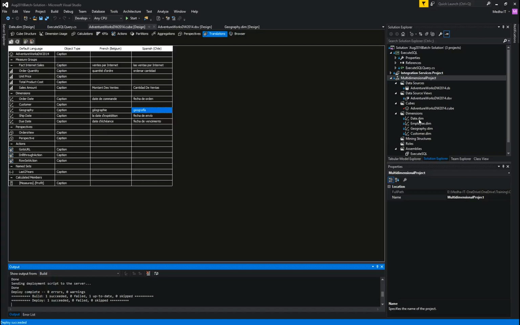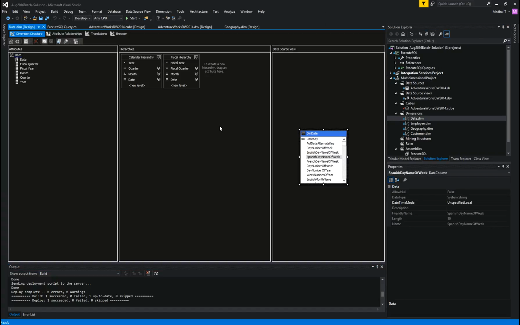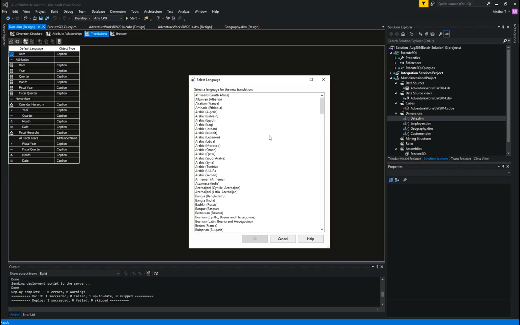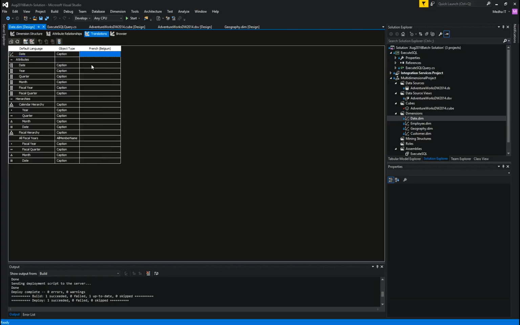So, I will go to the date first to set up the translation, and here also I click on translations and I will say new translation, and I pick French Belgium, click OK.